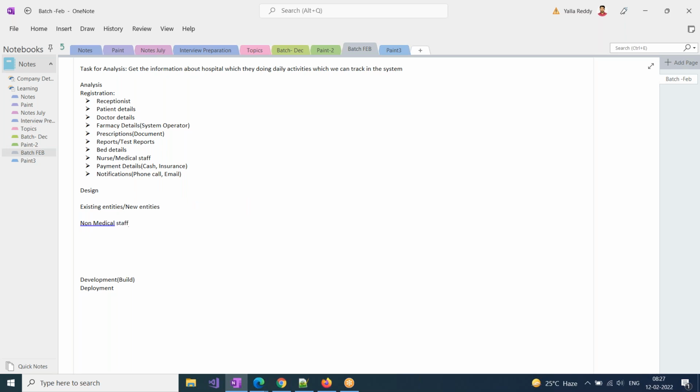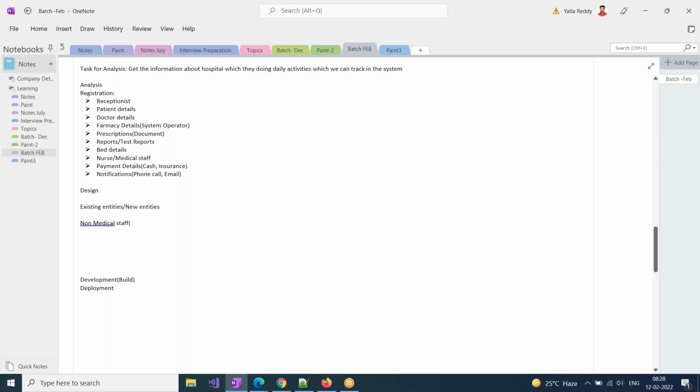This non-medical staff will be a generic word for different people. For example, the receptionist is going to handle the system. In the pharmacy, they are also going to operate the system. And the lab technicians also will operate the system, right? So to generalize that, I am going to take a generic name to create an entity. So this is the non-medical staff, and this can be utilized for multiple persons.